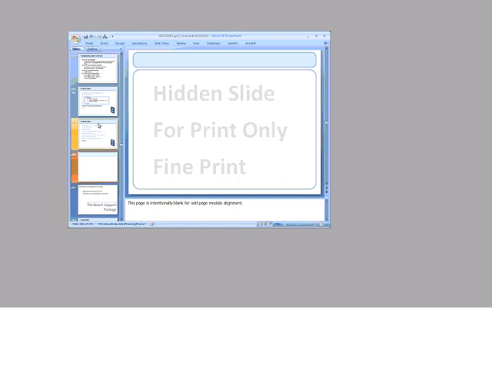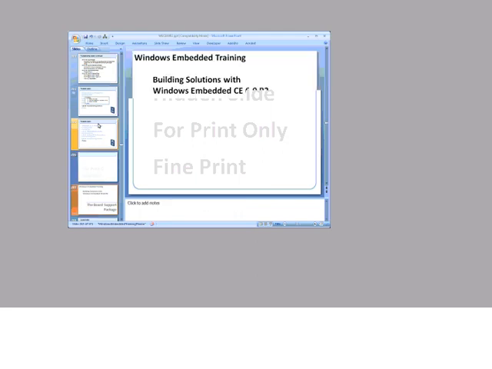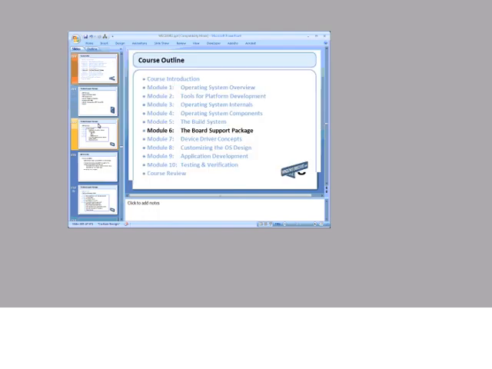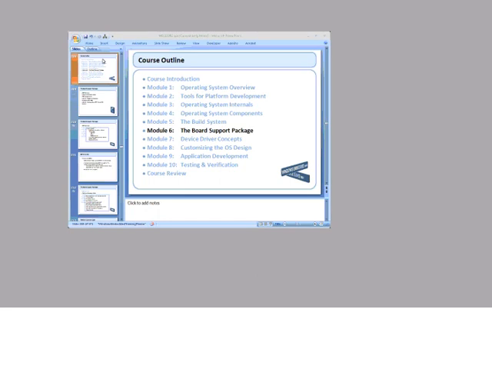After they do this lab, then you're going to do the final review of this module. After that, we have a slide here that takes care of the odd page alignment for the next module. The next topic that we're going to talk about is the board support package. So I'm going to leave us off here at the introduction slide for the board support package for Module 6. And I'm going to take a break, and then I'll be right back.